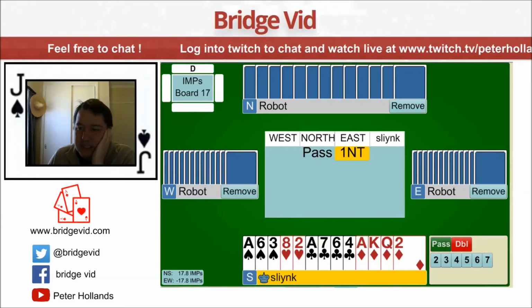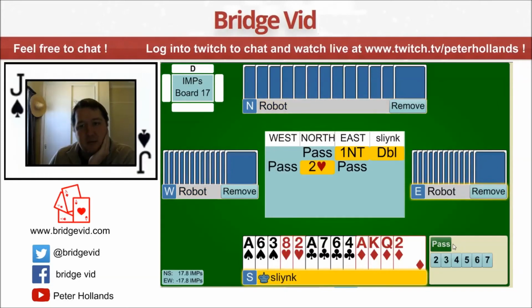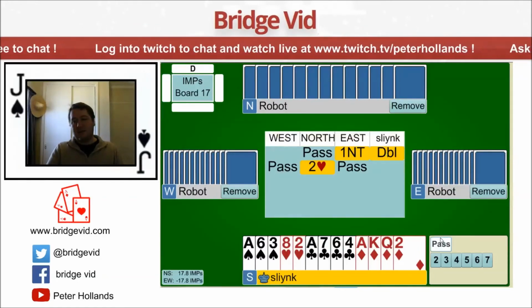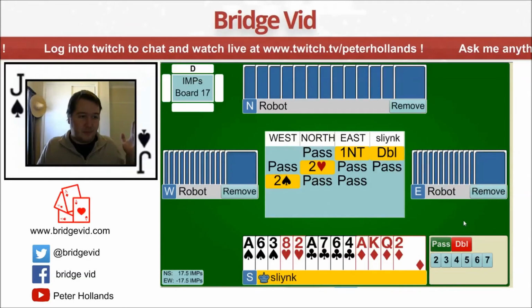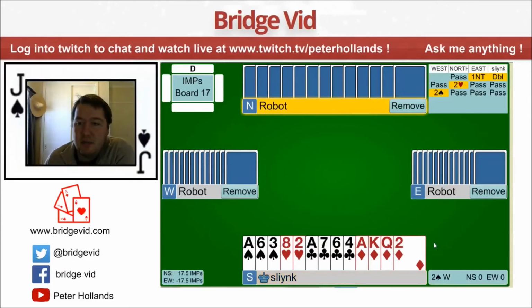17 points. I can double here for penalty, and my partner has garbage, so I've described my hand. Leave it there. I don't think we've got a fit in hearts, but that's the best we're going to do. And they ran to 2 spades, so I'm still happy with that. I've got no need to bid on.